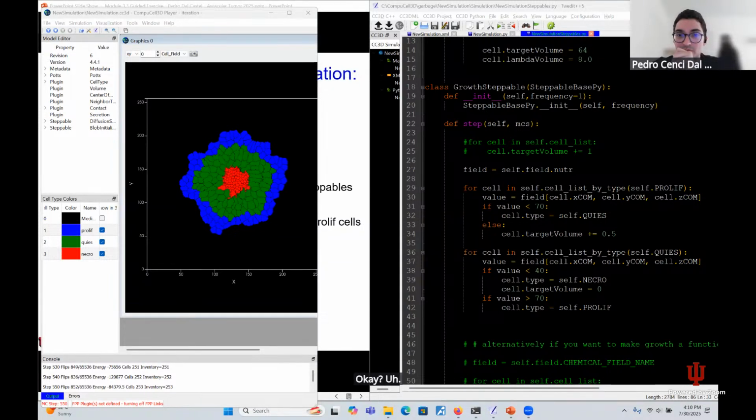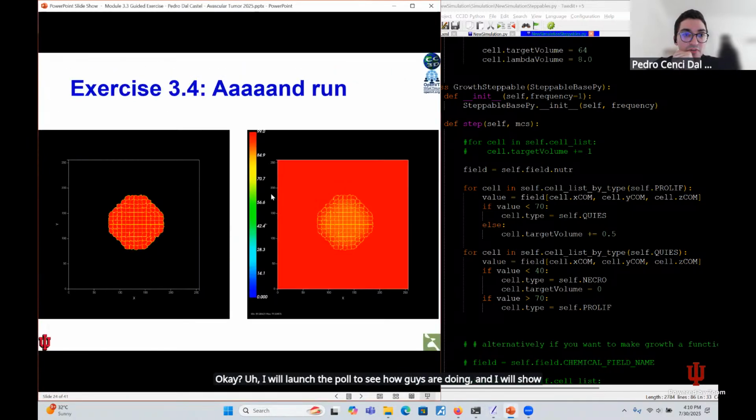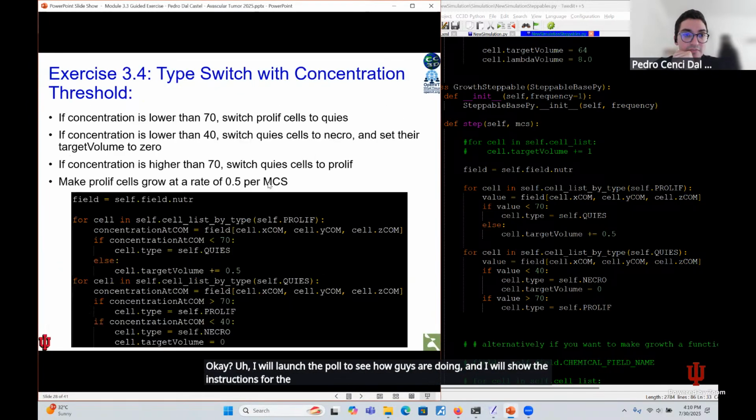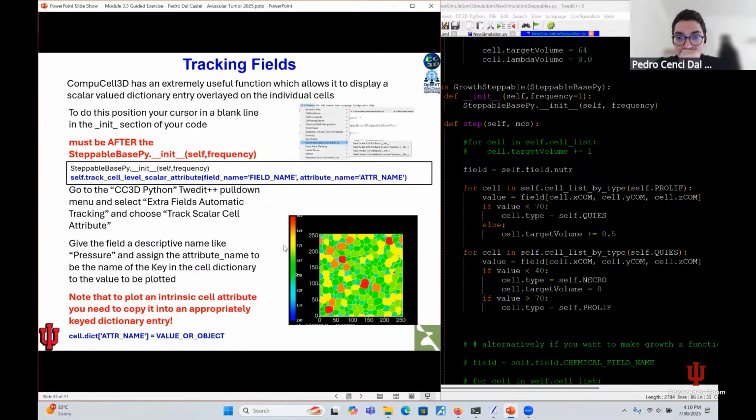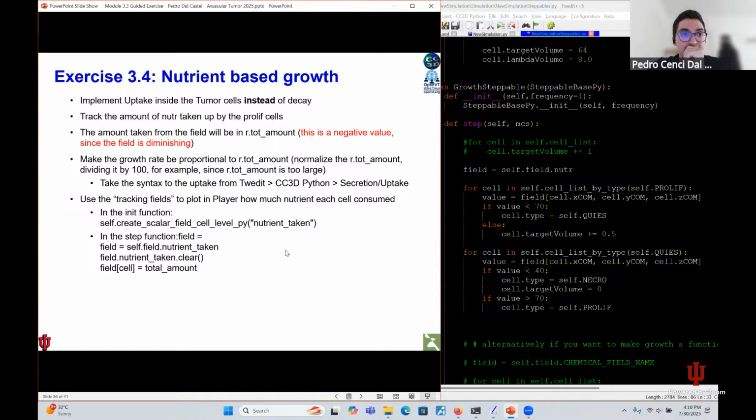I will launch the poll to see how you guys are doing, and I will show the instructions for the extra exercise, which is nutrient-based growth. In nutrient-based growth, we are doing uptake inside the tumor cell instead of decay.